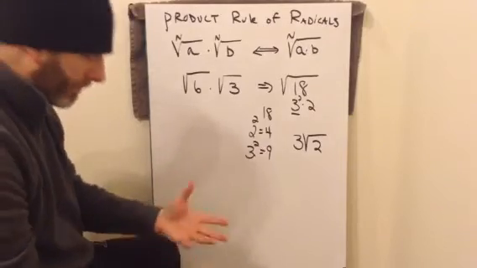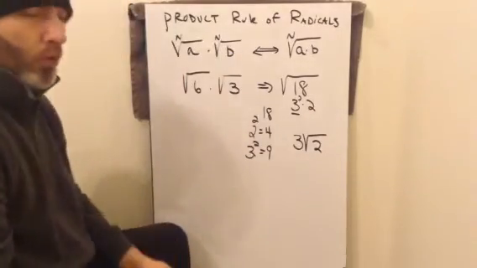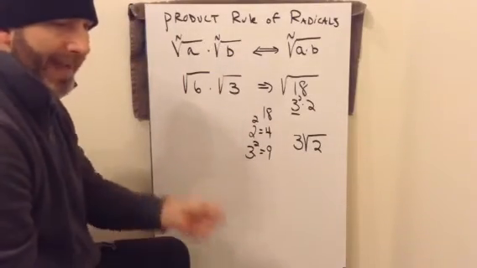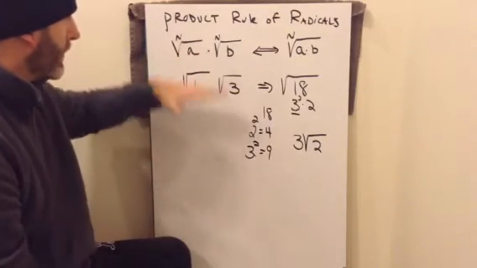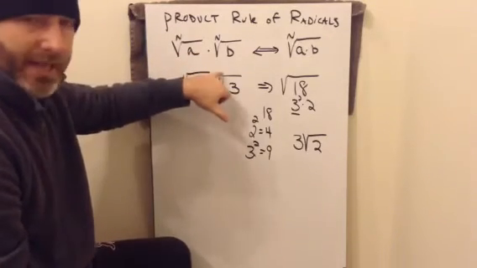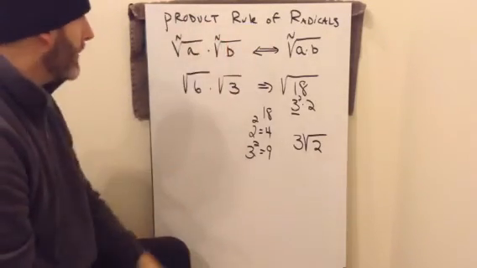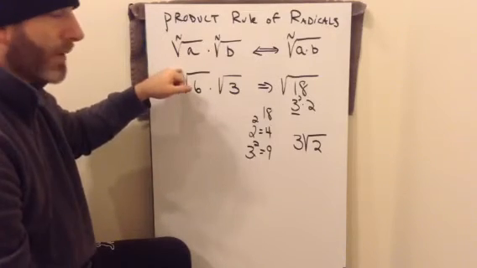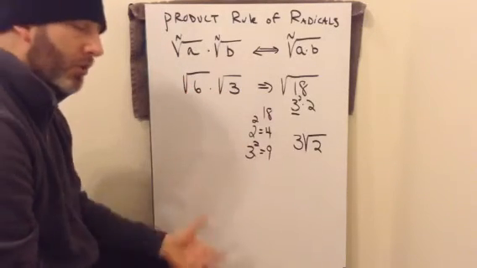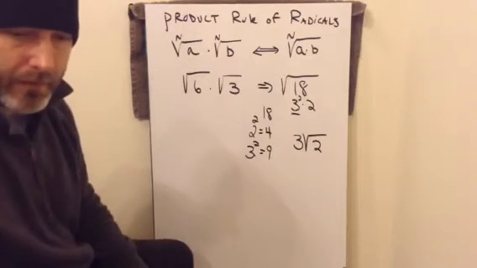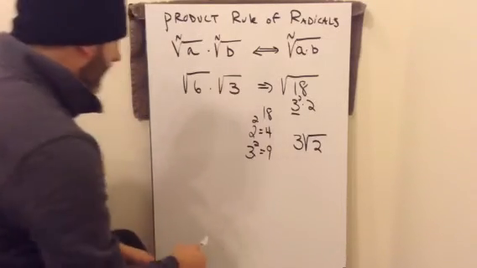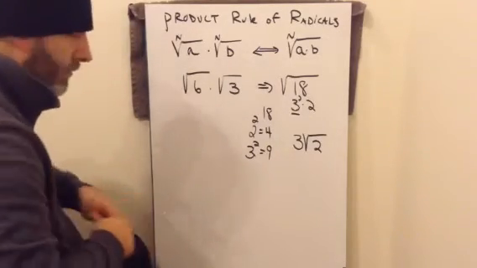So remember, as we are doing this, rule number 1, remove nth powered factors. So when you see something like this, for the product rule, check to see if these are the same indexes. But also by checking that index, you know what powers you have to take out at the end. If it's a 2, we're taking out perfect squares. If it's a 3, you're taking out perfect cubes. Okay. So let's go to blue.